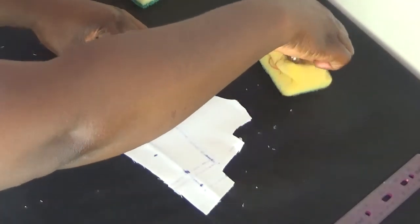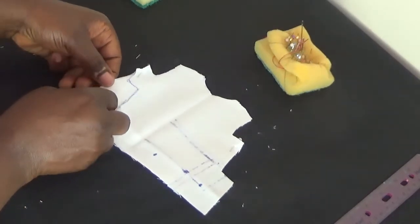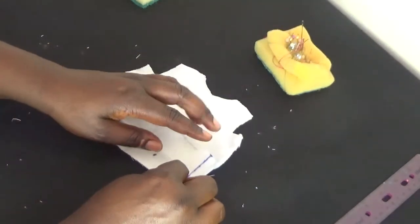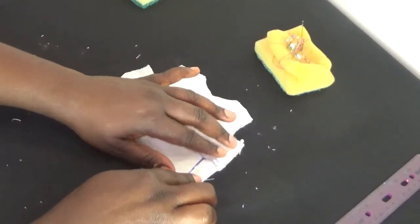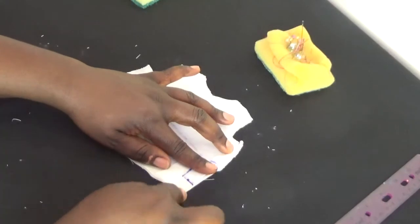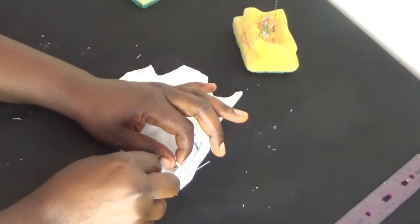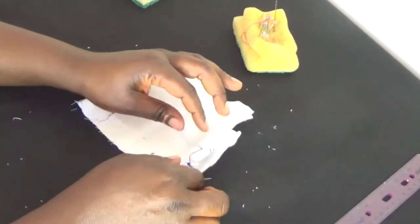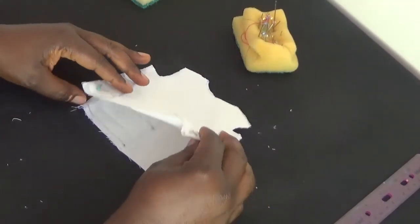I use my pin to secure it down. Do the same thing on this other side. Follow your 1 inch zip allowance. Stitch. So now that I've done that, the next step is to now flip it over.